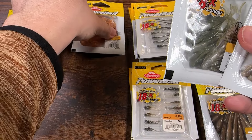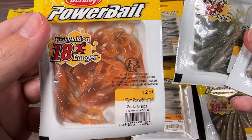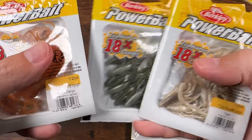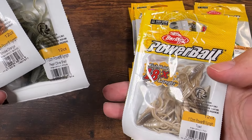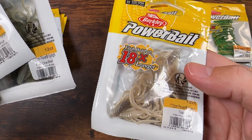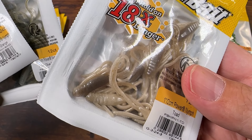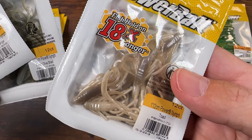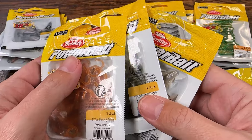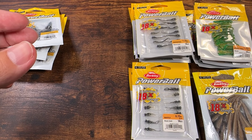These are my favorite three colors. Some colors aren't very natural but are high-vis — this is probably the number one color, but I already have a few packs from last year. These three colors are so safe to have; I don't care what you're fishing in the United States, it fits. The diameter of the body fits the BG1 jigs beautifully — they're just made for my jigs, the perfect amount of gap. I recommend having at least one pack, preferably two different colors, on your boat or in your backpack at all times.